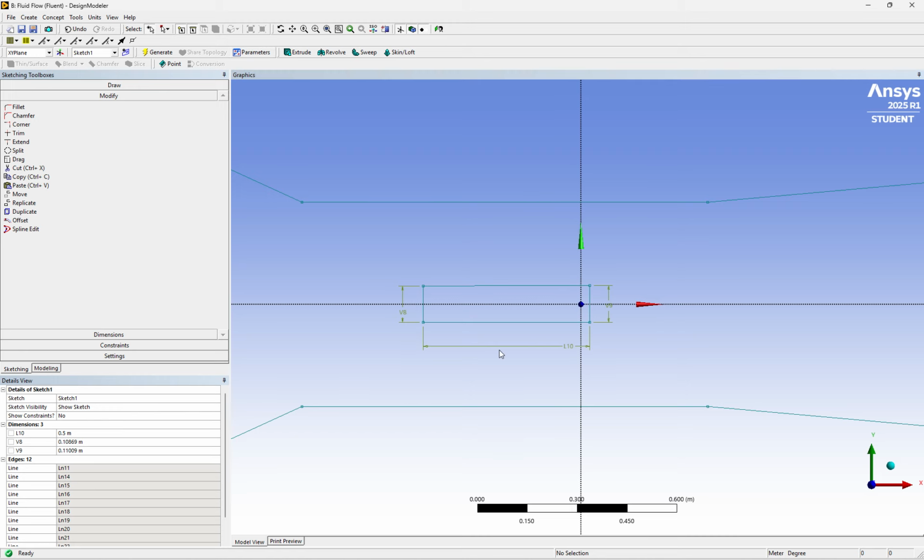Length still 0.5. And then for the heights, I'm going to change it to 0.5 divided by 1,000.